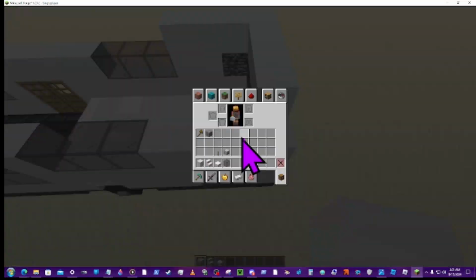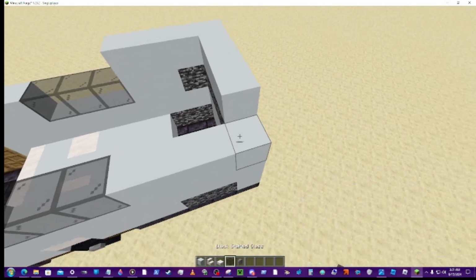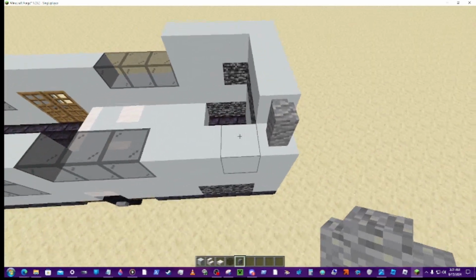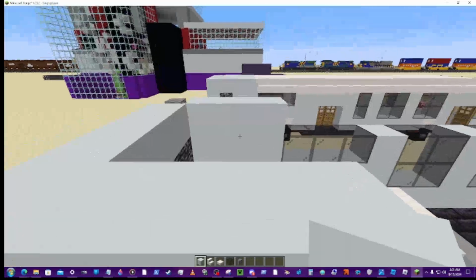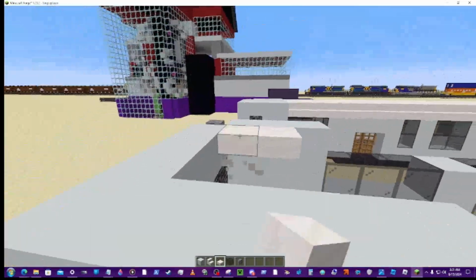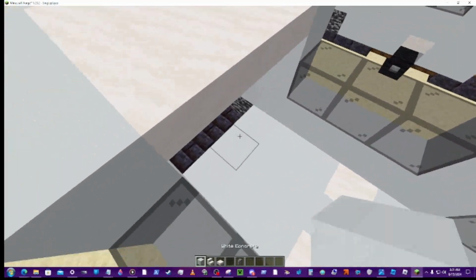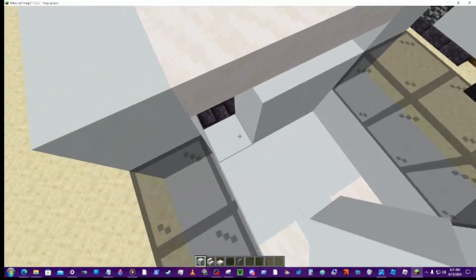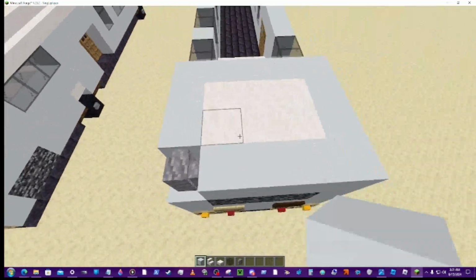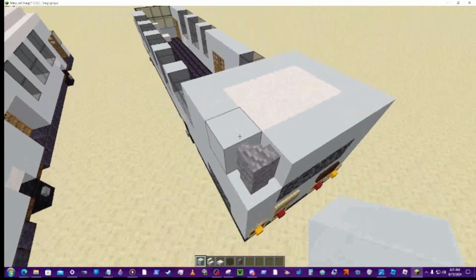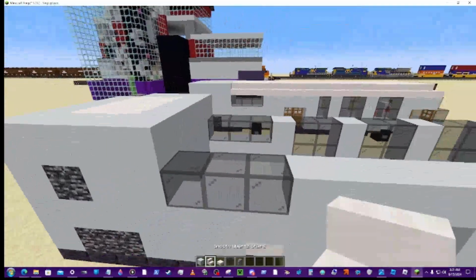On this side, it's completely blank. So take an andesite wall as your smokestack, right there. You know what? Let's use a slab. Let's use slabs to fill in the engine bay. Make like a 2x3 of smooth quartz slab.